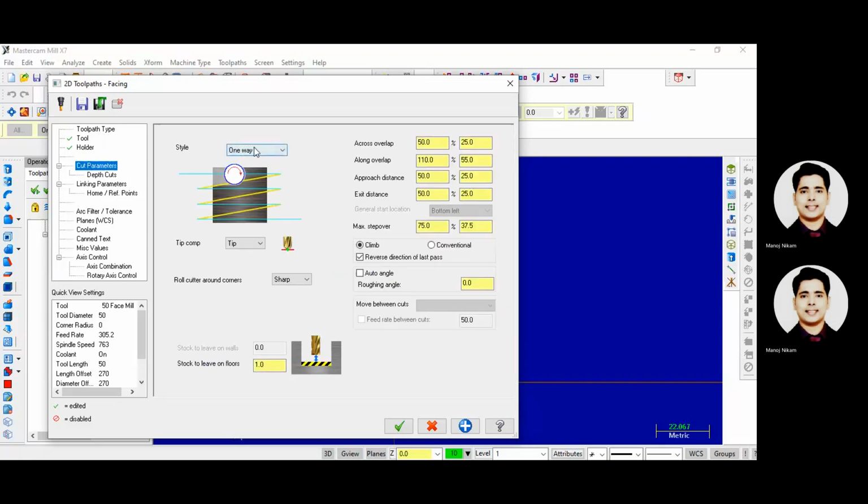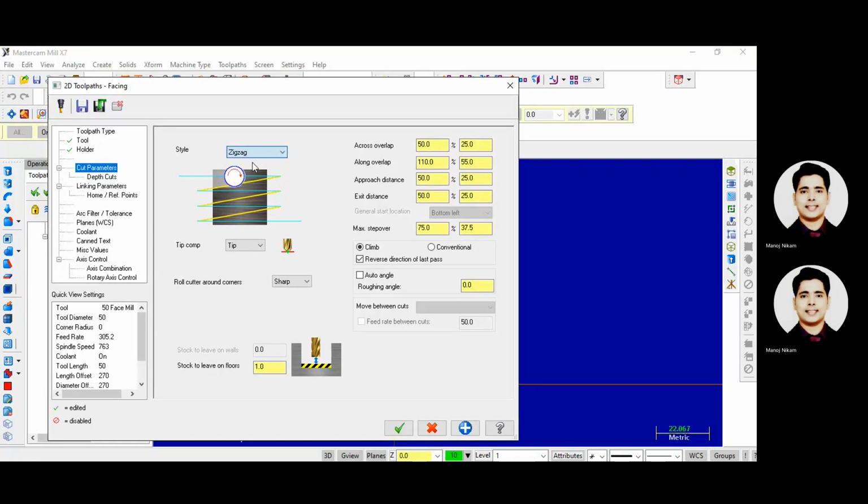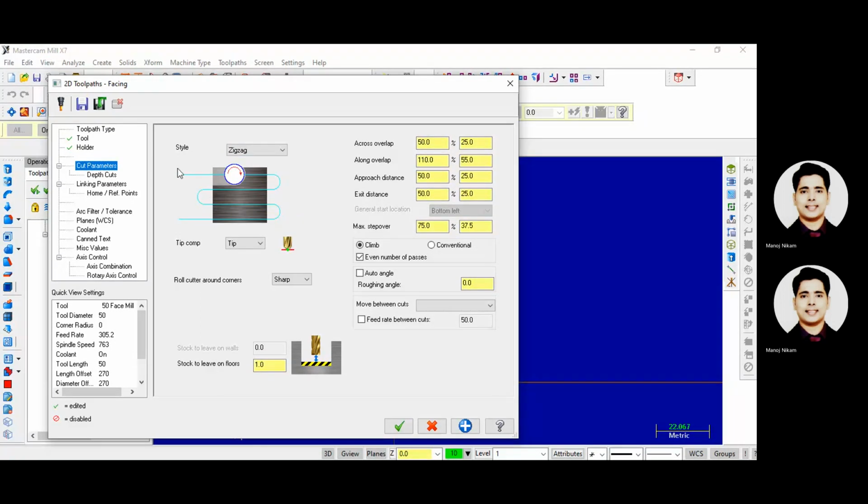It is asking which way you want to do it: zigzag or one way. One way means it will cut in the forward direction, but it will not cut while coming back. In zigzag, it cuts both ways. You can see this is the zigzag way.